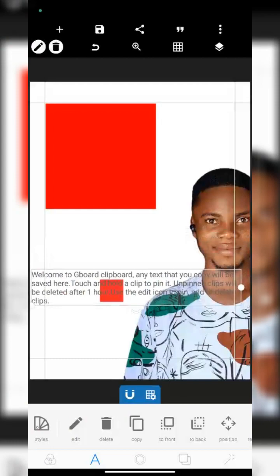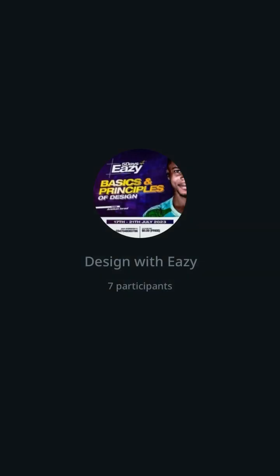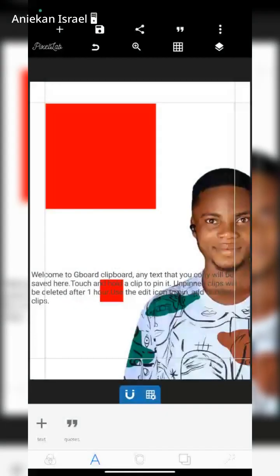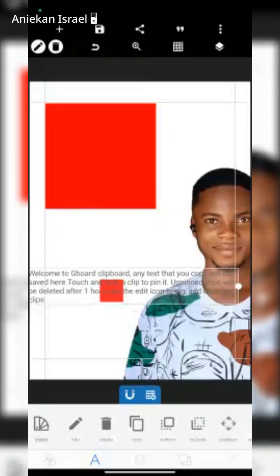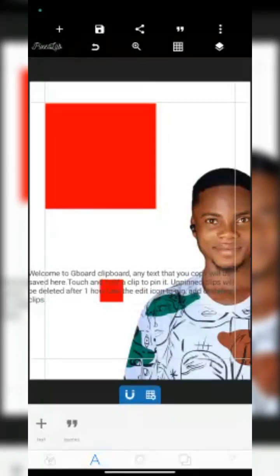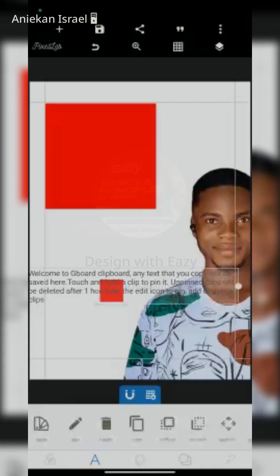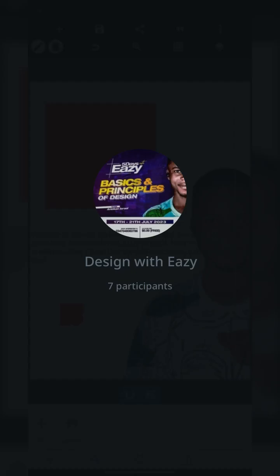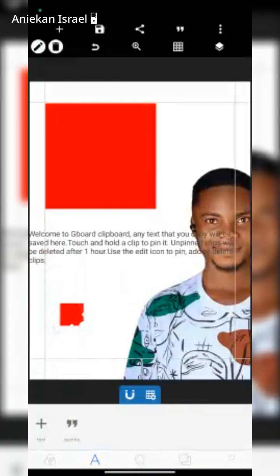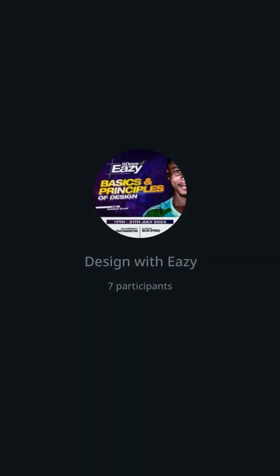I've seen people type from this edge to the other edge, no space at all. When the printer prints, everything here will be cut out, and people reading the flyer will not understand what is written on it.